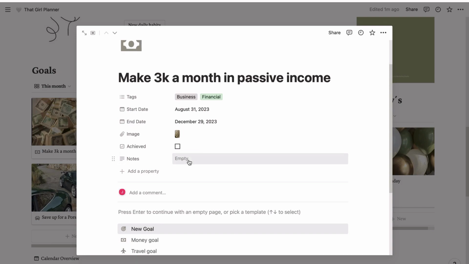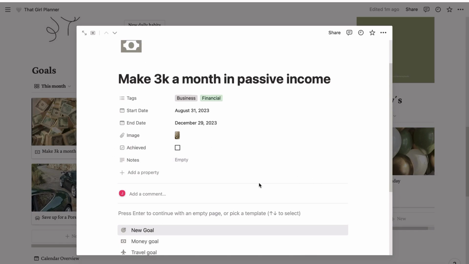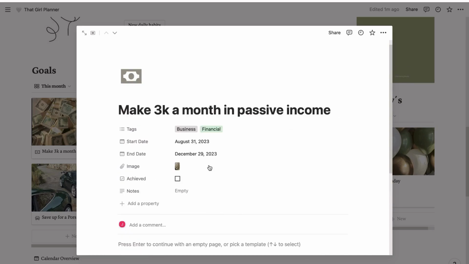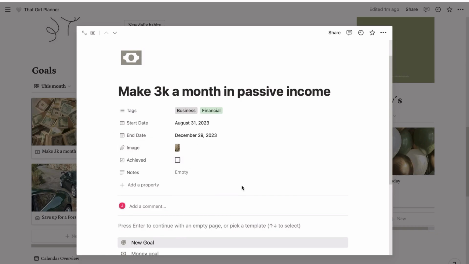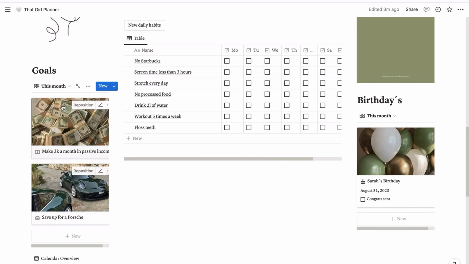I usually use this to put in, for example, if my goal is to save up $2,000, then I could put here what I want to do in order to reach that goal. For example, don't go to Starbucks, don't go and eat out, and use the money and put it to the side. So you can just use this little note section to put that in. And that is how that works, and how you can put in a new goal, whatever you want to accomplish for this month or this year or whatever time frame. And yeah, it will show up right here if you put in a goal for this month.